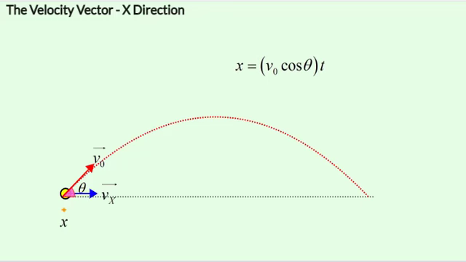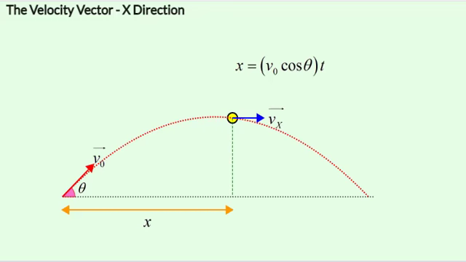Just to recap, it doesn't matter where you are, the velocity vector along the x-axis would always be v0 times cos of theta. After a certain time t, suppose we are asked to find the x displacement, then all we do is multiply this vx, which is v0 times cos of theta, by the time t in order to obtain the x displacement. So with this, we complete the first step of the process.